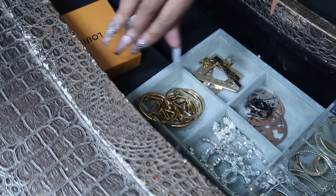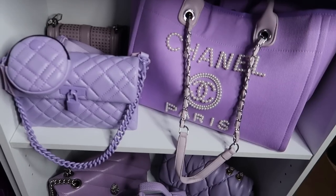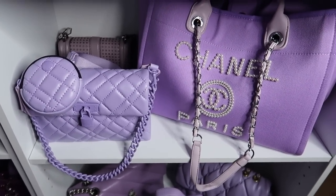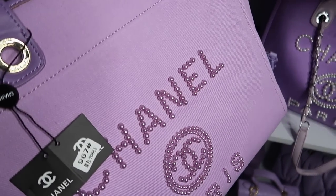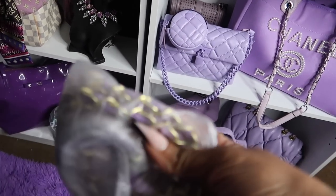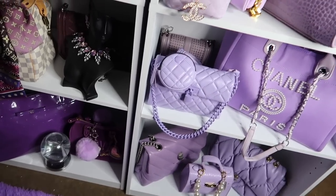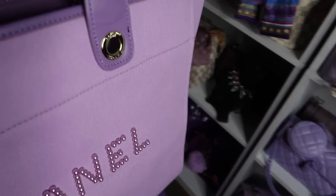So, yeah. All right, so this is the bag I got in. My bestie had ordered me one, and I was like, I think they too close. But now that I'm here, they aren't even the same color. And these pearls are purple. You see, it's the same style. And here's the chain. It has gold hardware. So, thank you, bestie. I'll find somewhere for it to go later.